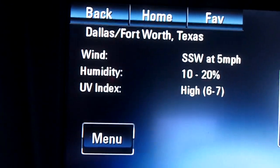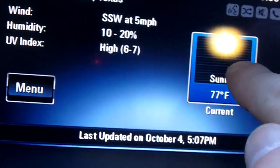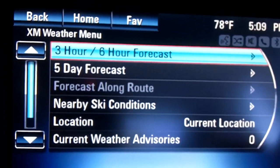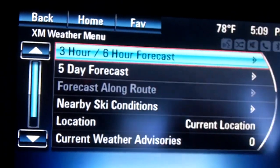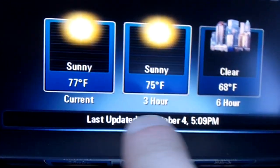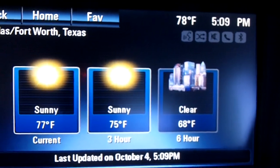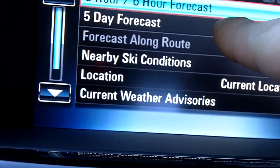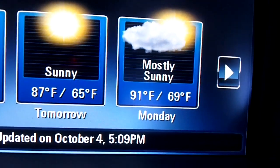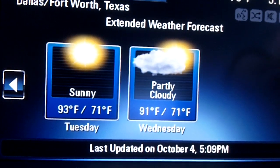And there's the weather. See, Dallas Fort Worth. Shows what it is currently. Okay. Then we go to menu on here. Oh yeah, here we go. Check the forecast. Where you got your 3 to 6 hour forecast. It shows how the weather is now, and then what it'll be for the next 3 hours, and then for the next 6 hours. So we'll go back and check the 5-day forecast. Yeah, for Monday it's saying, well, no rain, just mostly sunny. And let's scroll forward. It'll only go as far as Wednesday.